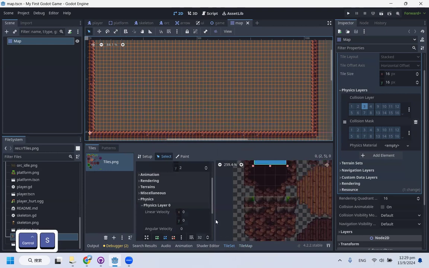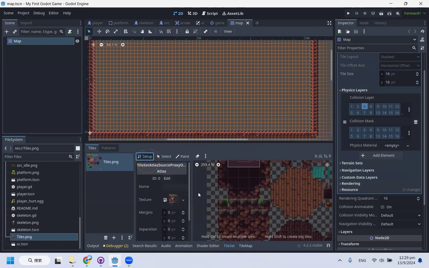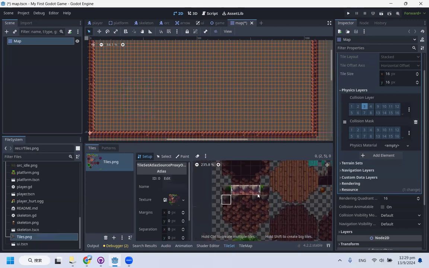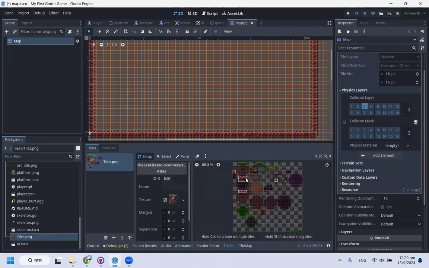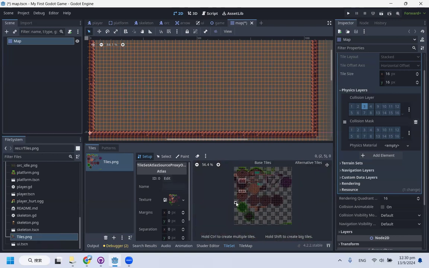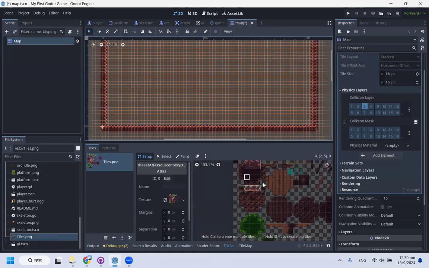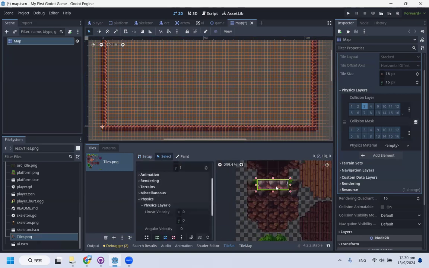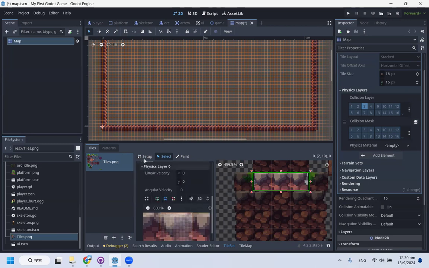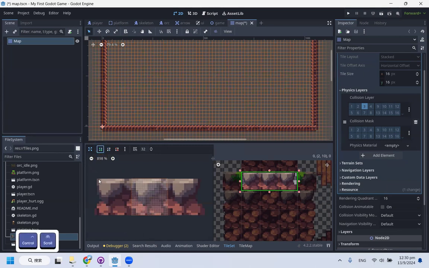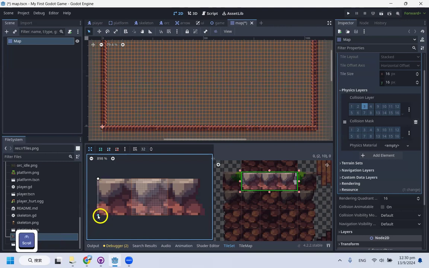Let's go back to our tile set, and in setup, long hold shift to get this tile, which looks kind of like a platform, a floating platform. By the way, you can feel free to choose any tile you want. Just unleash your creativity and create a map in your mind. For me, maybe this looks like a platform, so I will set up this tile as a platform. Let me add the 4 points here.